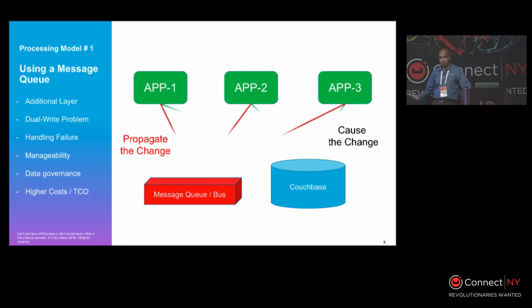Painful. Manageability, data governance, because there's going to be data leakage. You're going to be writing at multiple places. There's a data leakage problem. And because of all these things, TCO is not just the license cost, right? Your deployment models, all these kinds of things are interrupting your workflow.